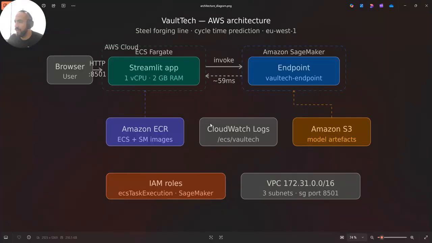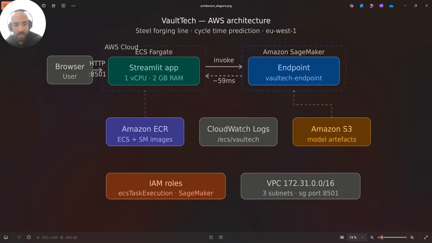And let me talk about the architecture of the AWS. What we did is create a Streamlit app on an ECS Fargate, which is a serverless container service.